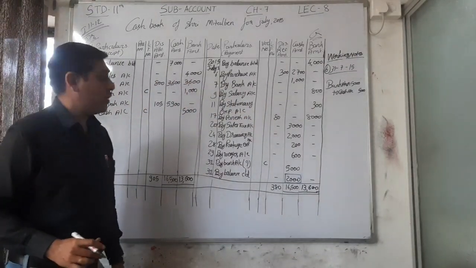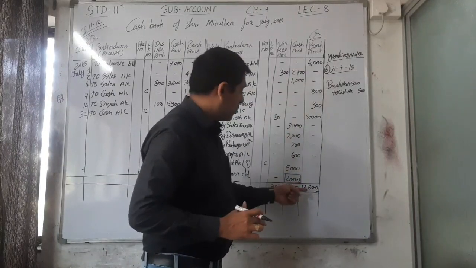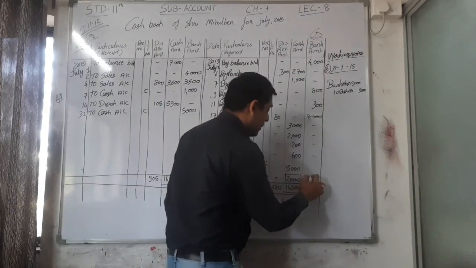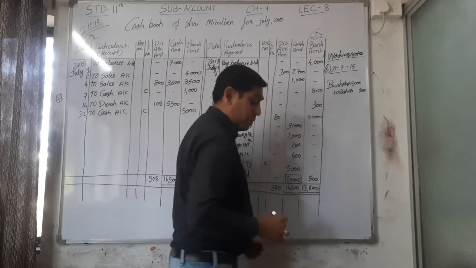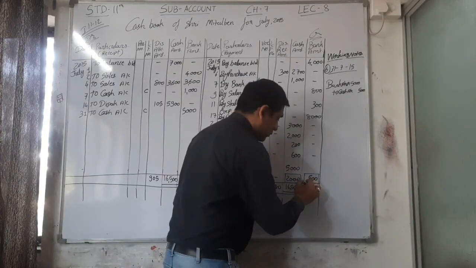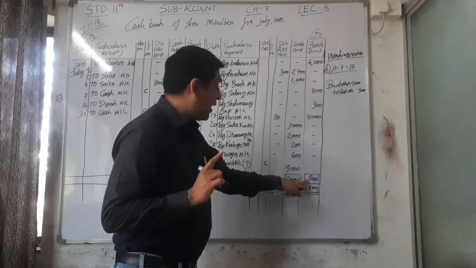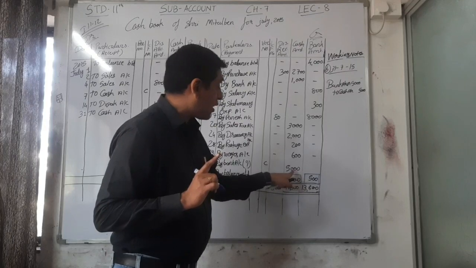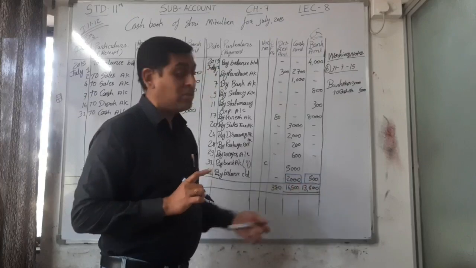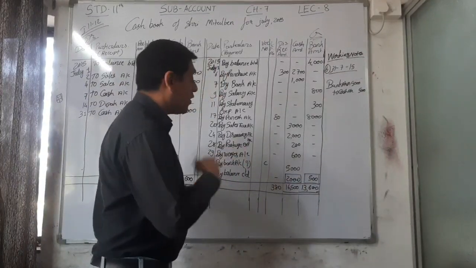And again, we have to find out the balance. Here the balance is 13,600 minus all these amounts. So 500 is the balance. Closing bank balance. That is our answer also. This balance is given directly in the question, and after depositing this amount and finding out this amount, we are writing this balance into the bank column. So this is your final answer, and this balance again we have to carry forward to the next month.